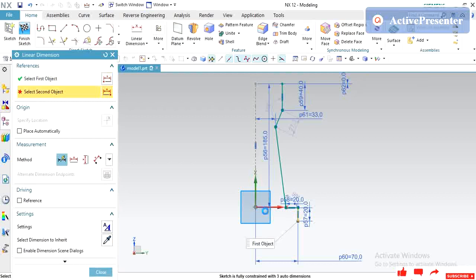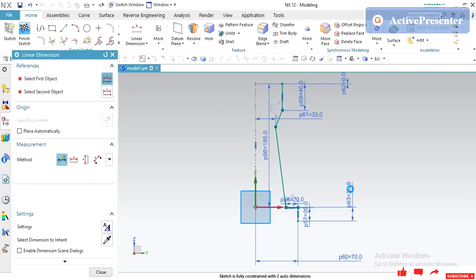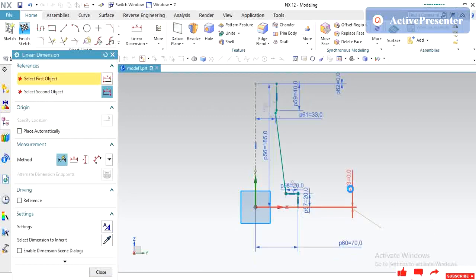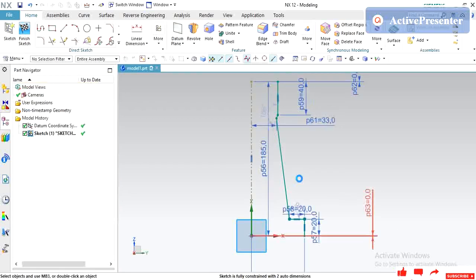This point and this point is 0. So that this area got updated.